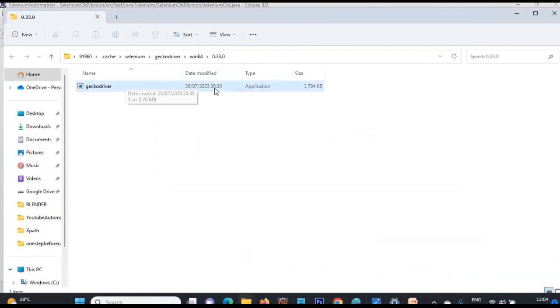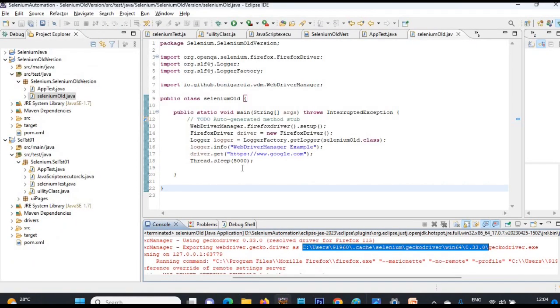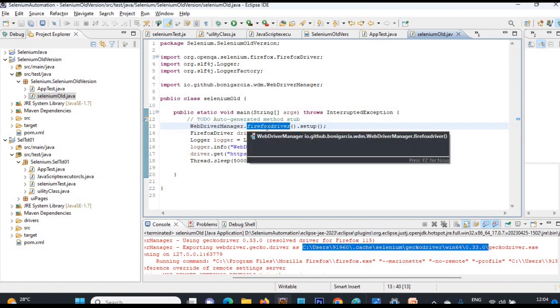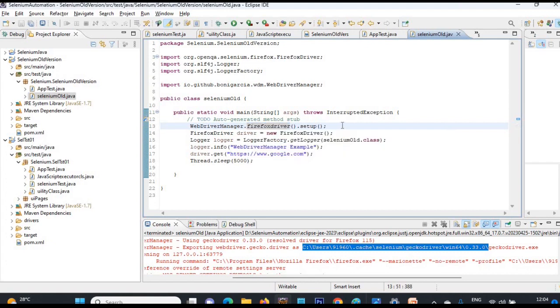So if you see, it has been downloaded just now. It's downloaded from there and placed in this file path. So now you understood how to configure WebDriver Manager. If you want to configure Chrome driver, it will be Chrome driver setup, the same.